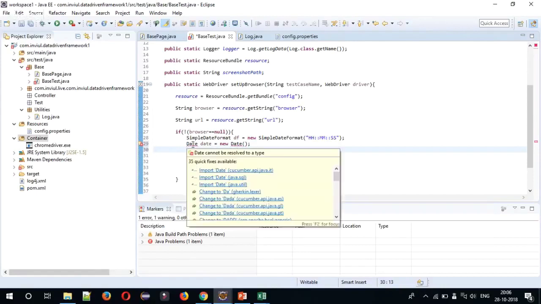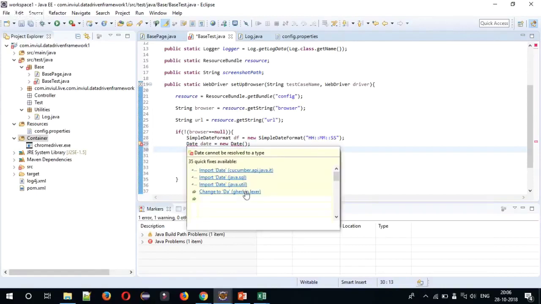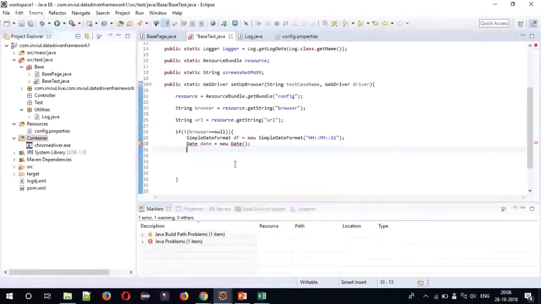We import the package java.util. Now we have to convert this date into a string so that we can print it on the console.